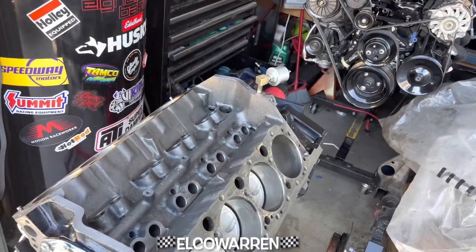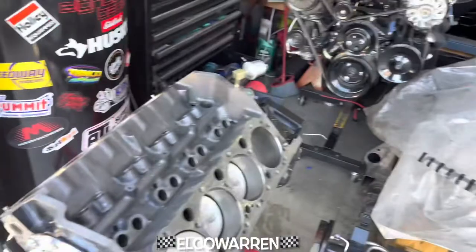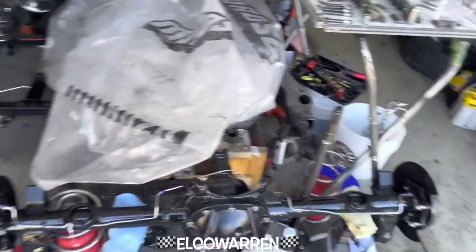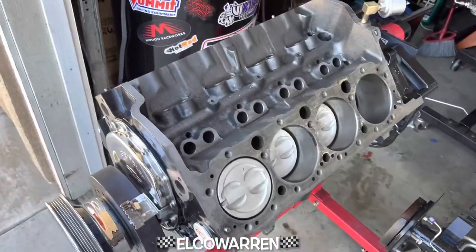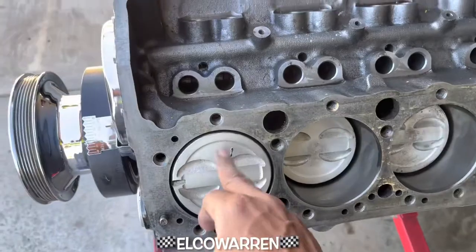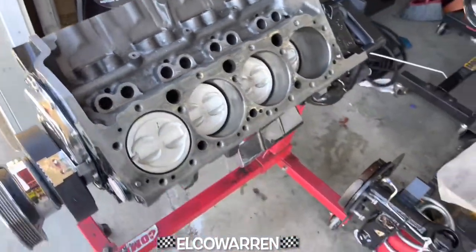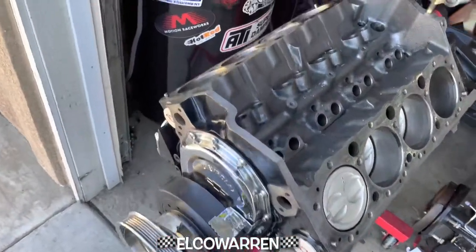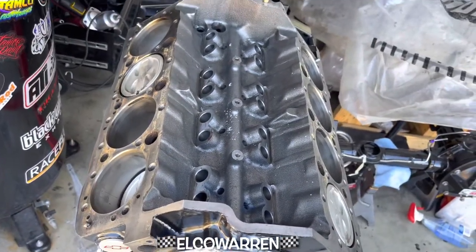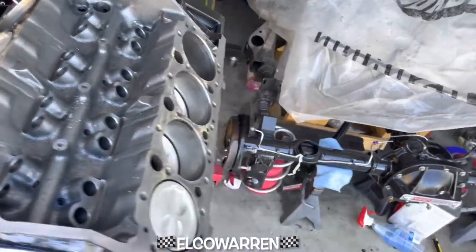Something went through this motor — but not from me, that's the killer part — because when I emptied that pan, the pan was clean, the motor oil still looked new. But from when I first got this done, something ran through here. So I'm gonna blow it out real good, just to make sure everything is out. That could've happened on the first couple of oil changes.